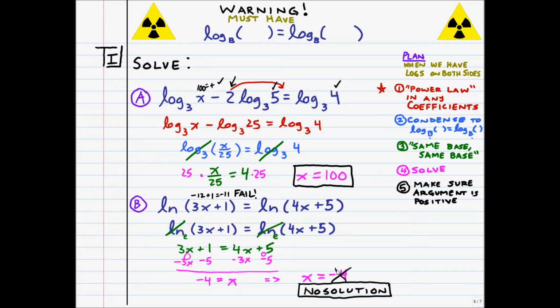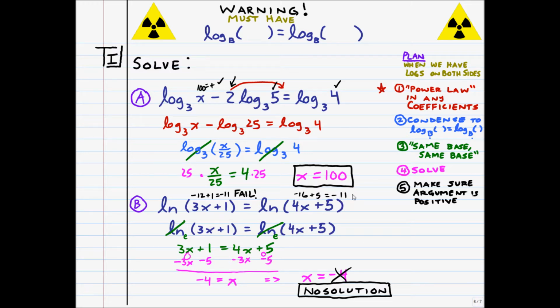So you go, okay, well he said in the last example on the last page that it was okay to have negatives sometimes, so let's just check and make sure the arguments are still positive. So we go to throw it up here, 3x plus 1. If we plug in -4, we get -12 plus 1. That's -11. Unfortunately, that's a fail. If you prefer this one, you get -16 plus 5 equals -11. Well, that's great that they're all the same, but neither one of them works.